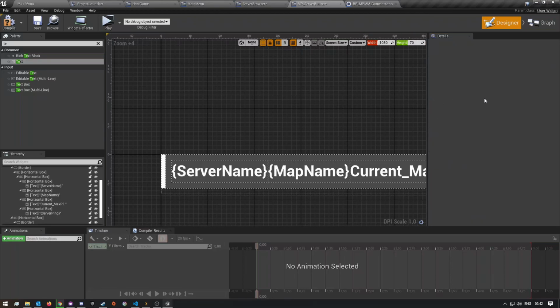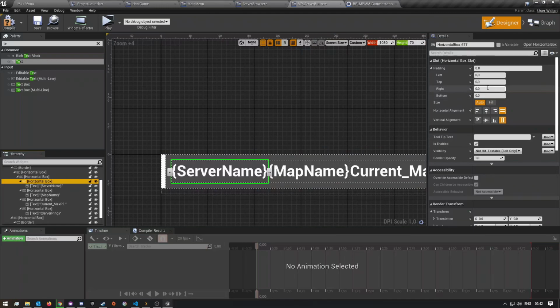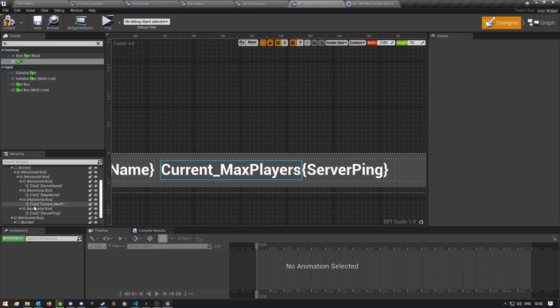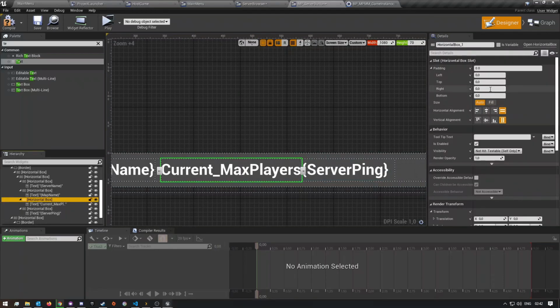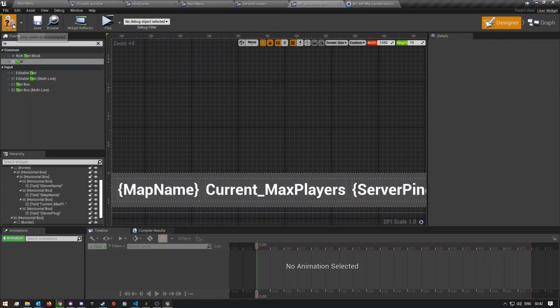Wait, I selected the wrong thing, I think. Yes, okay. So make sure you just add a padding to the right on each of these horizontal boxes, just so it's not too close together, like so.